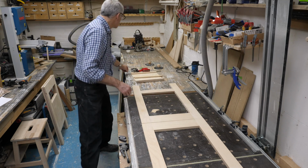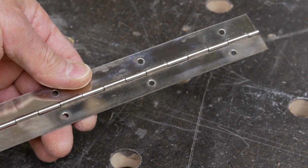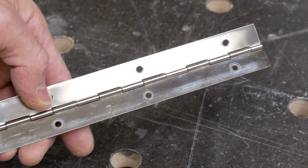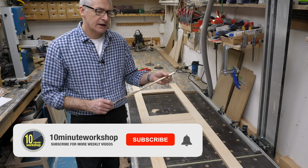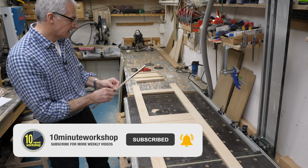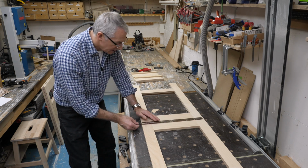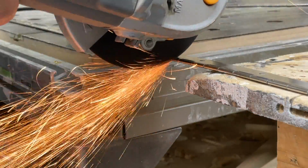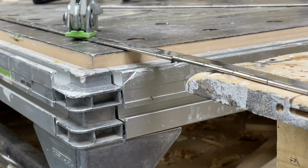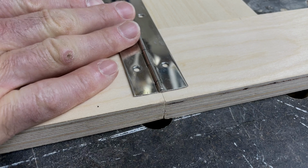I'm actually going to use piano hinge, continuous hinge. It is a lightweight trestle. It's never going to take any great weight, and these are perfect for that. A single length that I had, I think it was 1500mm, has done both pairs of trestles, so it works great. And we're just going to offer it up here. I've cut it to length already, of course, and you want that knuckle just over the dead centre.